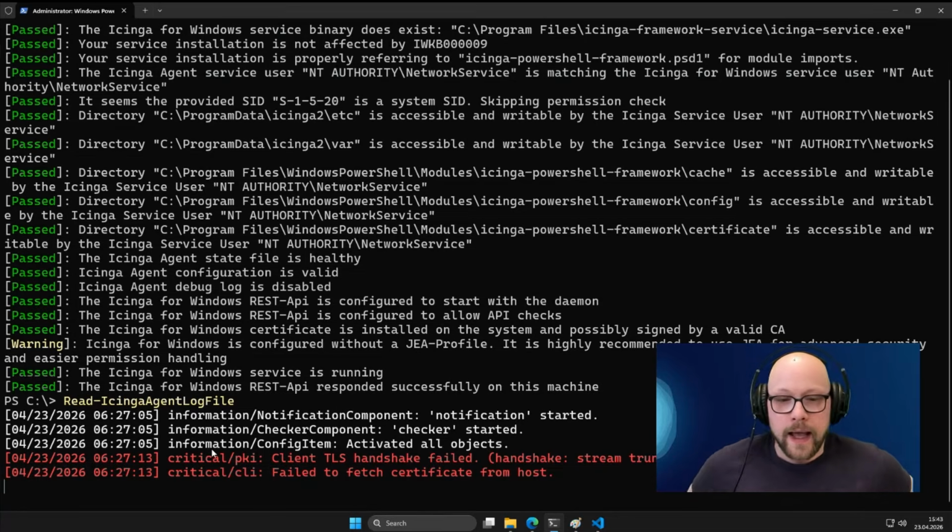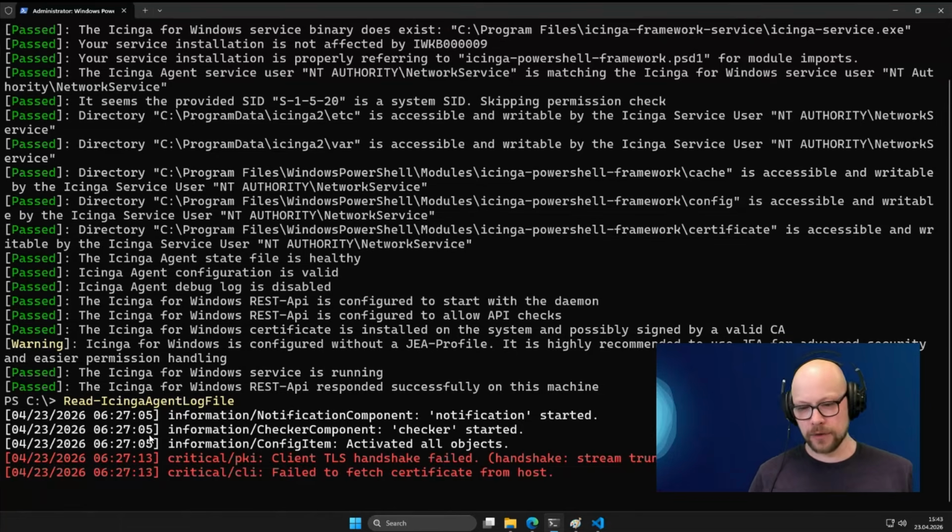What's also important here is that the event log feature with Icinga for Windows is configured to only write warning logs and more severe.